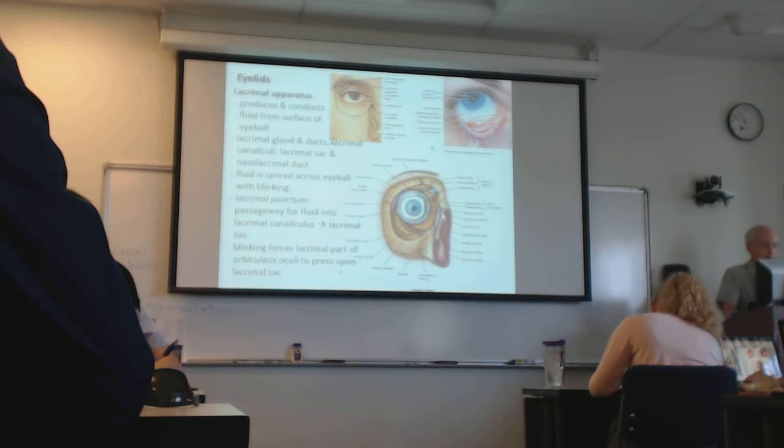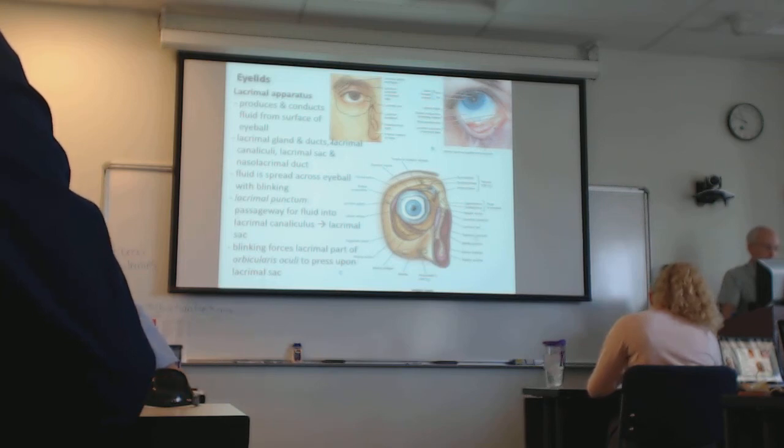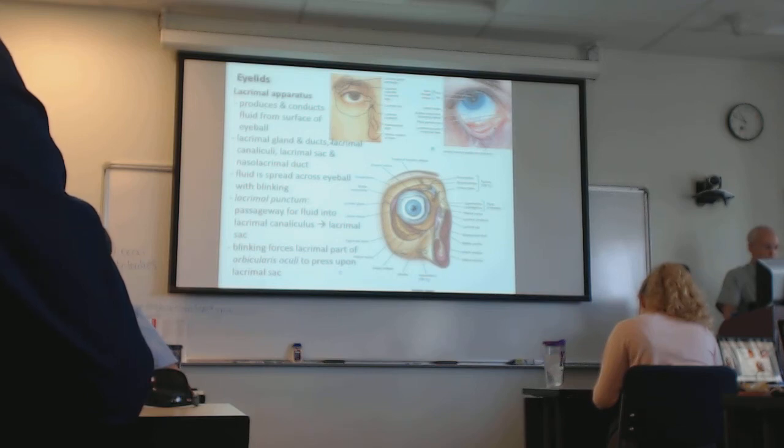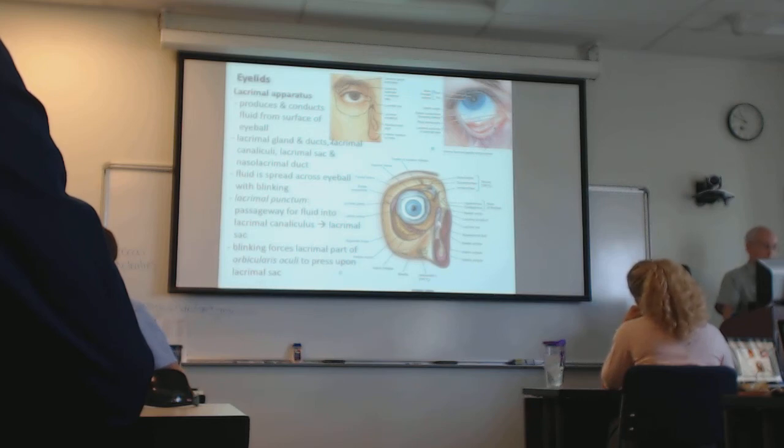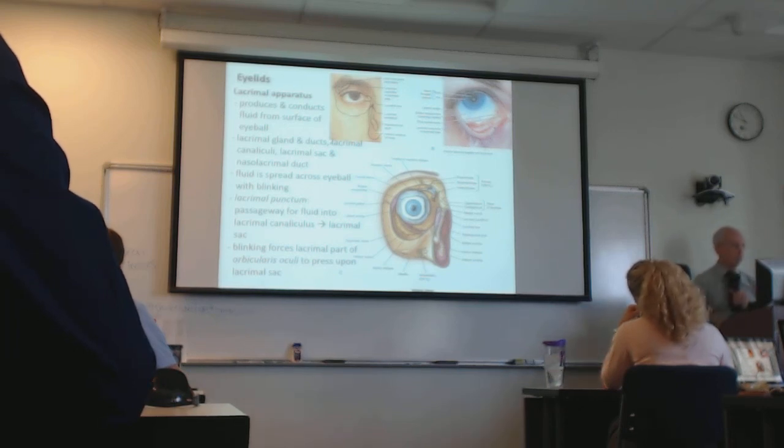If you're asking about the difference between the sac and the duct, I've seen the terms used interchangeably. I guess you would say the sac is the superior terminus up here by the little canals, and then everything inferior to that would be the duct. But ultimately, all of this duct is going, as you can see, to pass through the bone and empty the tears into the inferior meatus.